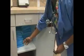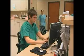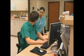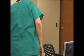Safety attitudes are one of the most important aspects of any safety program. A positive safety attitude is evident by the behavior of an employee. When a worker is on the lookout for potential hazards and taking steps to eliminate those hazards, it is a good indicator of a positive safety attitude.